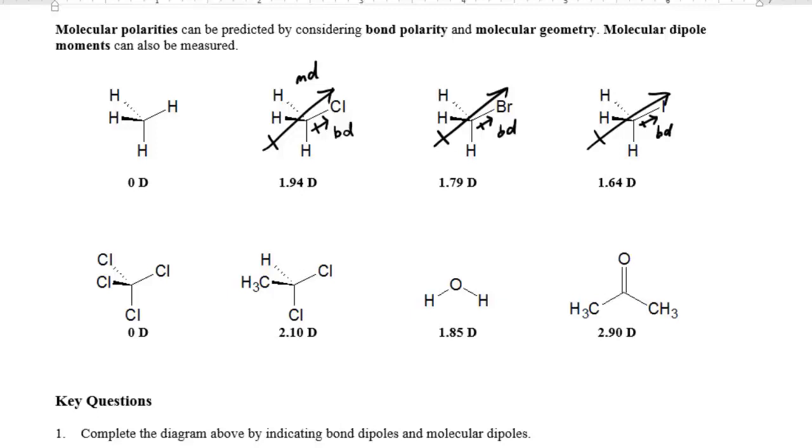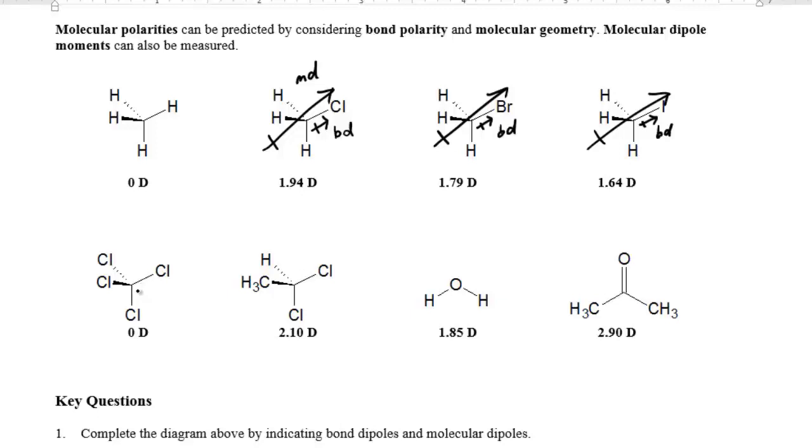Okay, so you've had a chance to look for the bond dipoles. And the idea is that once you look for the bond dipoles, you then consider the geometry and then decide whether or not the entire molecule is polar. As not mentioned in the past discussion, but perhaps you remember from last year, these bond dipoles you can think of as being vectors. And so, in a sense, the vectors can be added, and if you have a net vector in one direction, well, then the entire molecule will be polar.